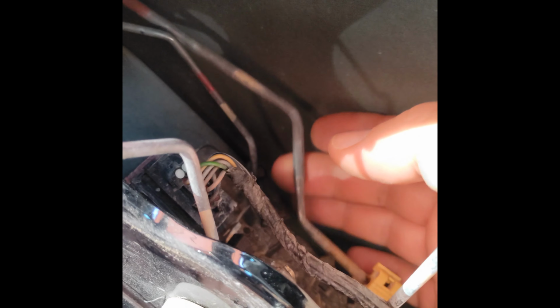Okay, so I got the bolts out here. As you can see, it's now loose. The next step, you're going to very gently release this yellow clip. You just have to pull out a little bit and it will release this rod. This is the door handle rod. This is the door cylinder. Man, I can't even see it. Let's see if we can get a better angle here. There we go. Alright, so this is the rod that goes up to the door lock cylinder. This is the one that comes from the door handle to the release mechanism. This is the rod that comes to the handle here. And this is your door lock rod.